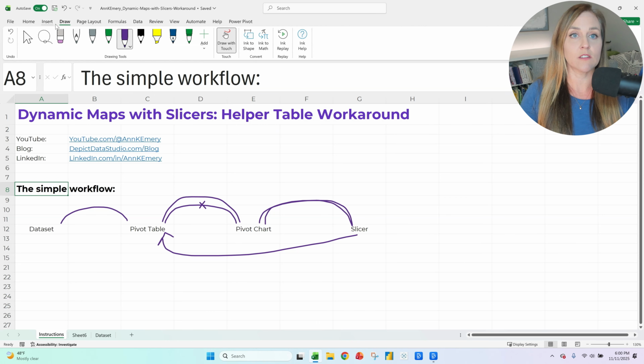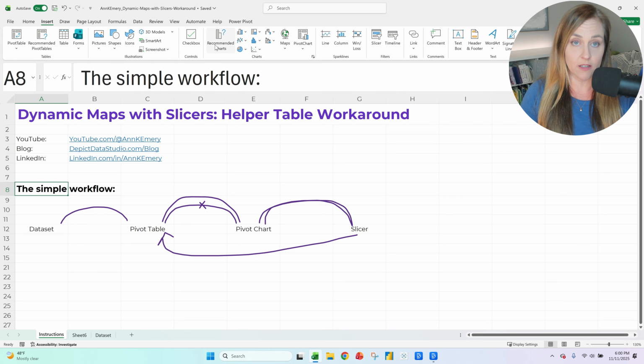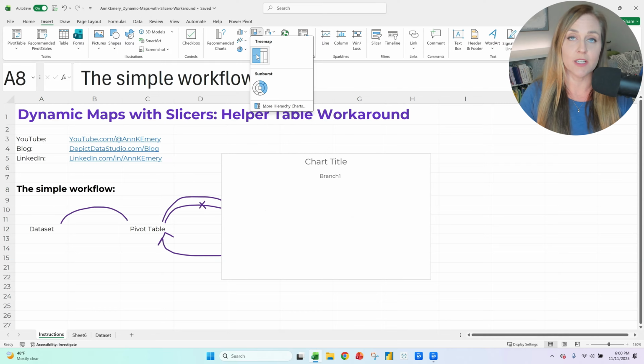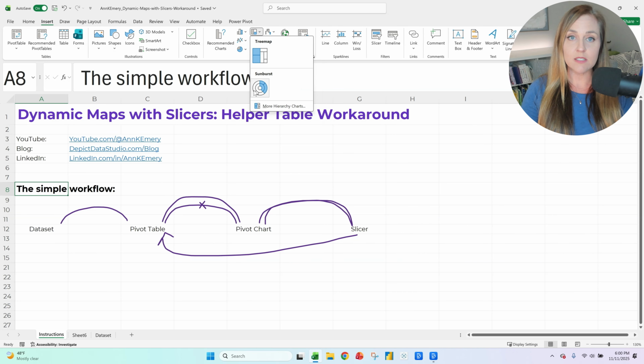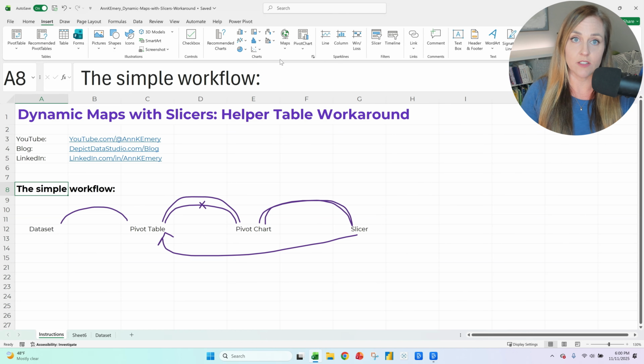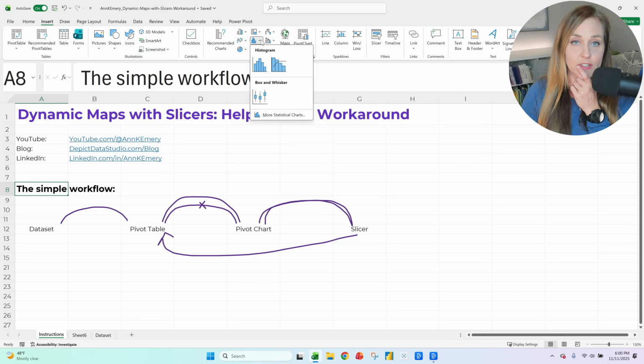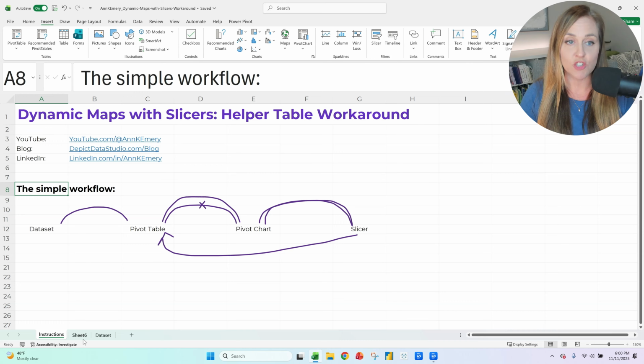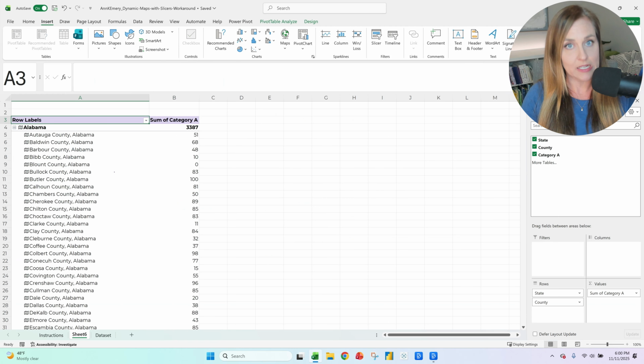And that's how it works for the vast majority of chart types. But that doesn't work for maps. That doesn't work with any of the newish chart types. Nothing from the 2018-2019 batch. Tree maps, you're going to get the same error message. Sunburst diagrams, same error message. What else are you going to get the same error message for? Histograms, box and whisker, waterfalls, funnels, all the newish charts. If you try clicking on the pivot table, insert, you're going to get the same annoying thing.